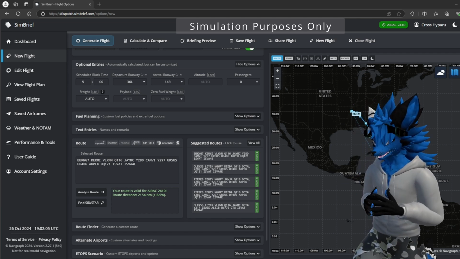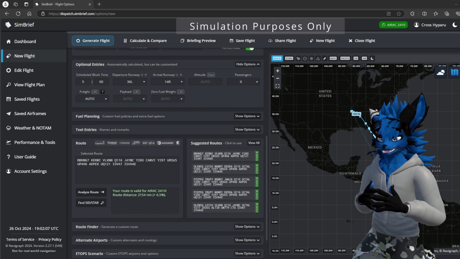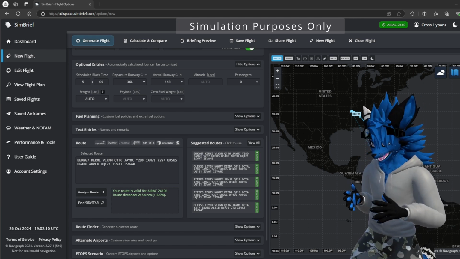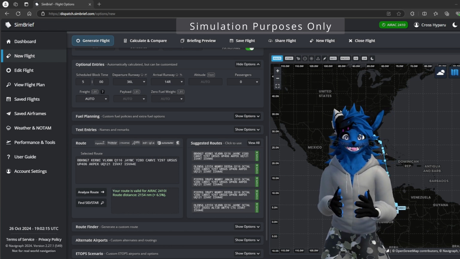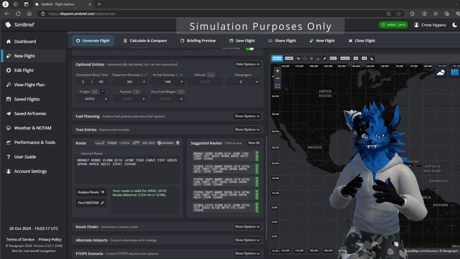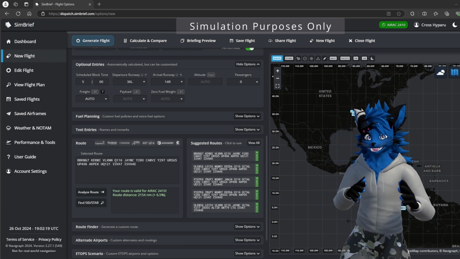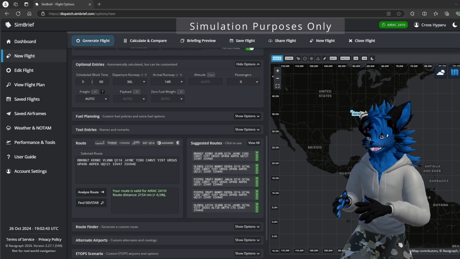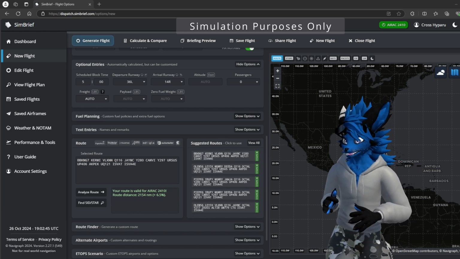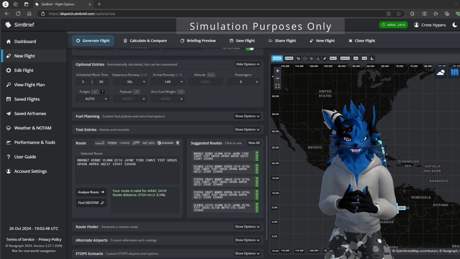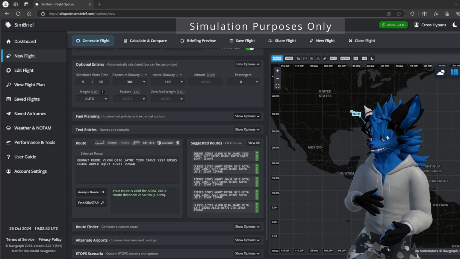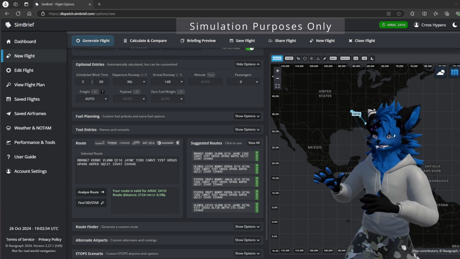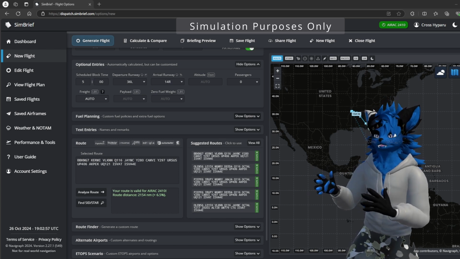Right before Kermi, we see BB King 7. I don't even know if I'm saying that right, but it's a fix identifier with a number at the end of it. When you see that at the beginning of your flight plan, that is going to be your SID, or standard instrument departure. This is how they're going to be formatted on your flight plan. The first fix that comes after your departure is going to be the transition. So we fly the BB King 7 departure until we get to the Kermi fix. Then we transition off the departure onto our flight plan route.